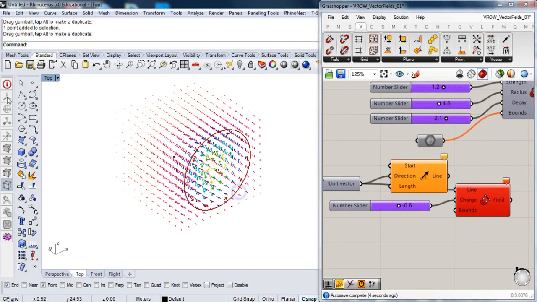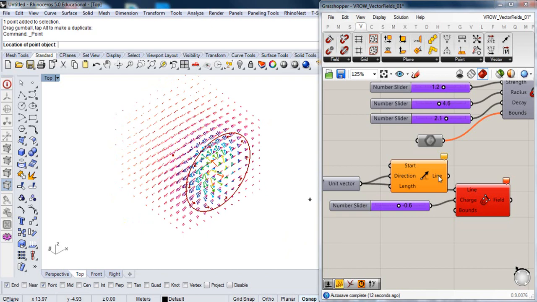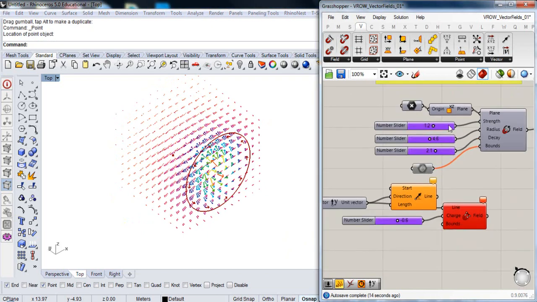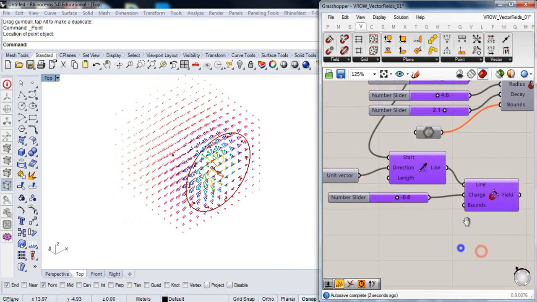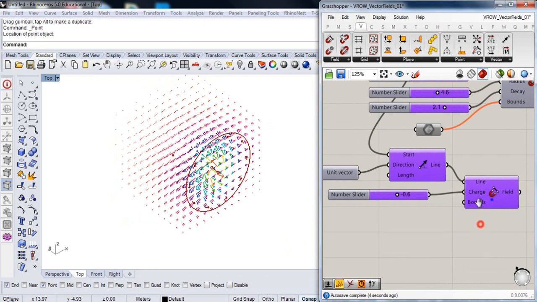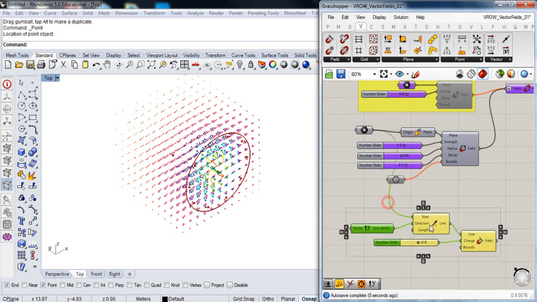It's because it's using the line as like a charge as well, maybe. Let's just use the same point as we did for the rotation. Okay. Doesn't matter. And then, which one?